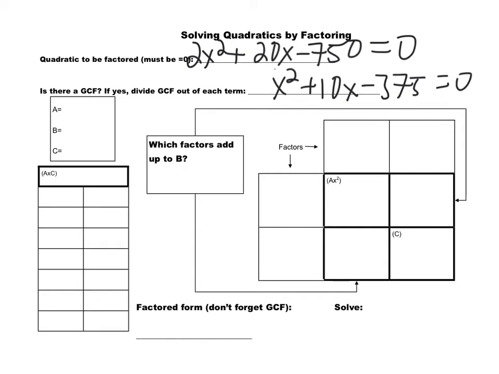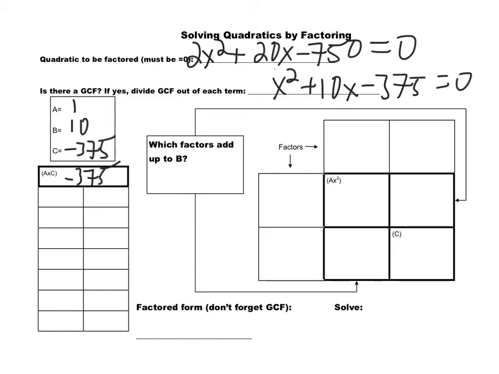Why doesn't it change the answer? Well, in Algebra 2, Mrs. Bruckner will show you this. So let's see, what's A? A is 1, B is 10, negative 375. I say that she'll show you this because right now you've got your hands full learning this stuff online, so let's not worry about that. But here's what we've got. A is 1, so A times C is negative 375. So now that's kind of intimidating, that big a number. We want to know what are the factors of negative 375 that will add to give me 10.